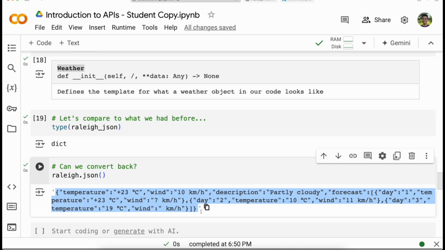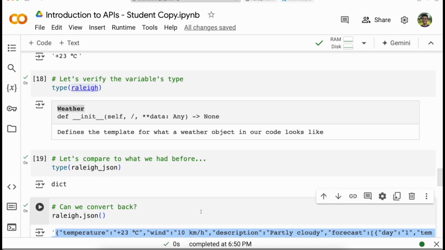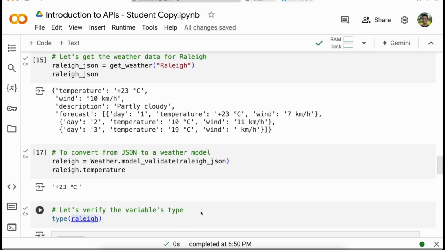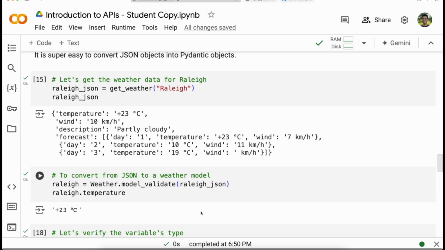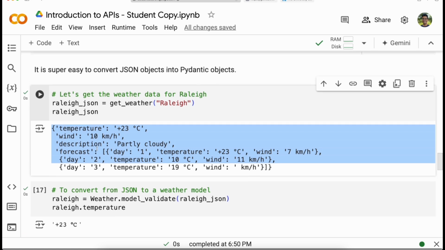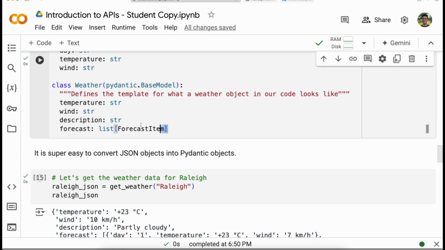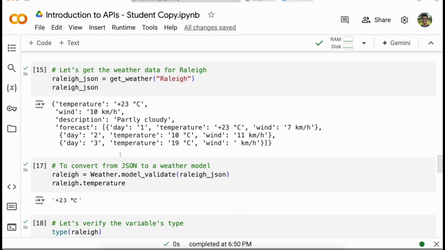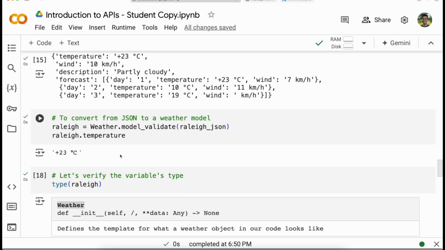All right. Are there any questions about the process that we've done here? So just to recap again, we took JSON data. This came from our server, right? This came from the internet, and this is in a format that isn't the best to use in our code. So we wrote a template for what this data should look like in our program. Then we converted the JSON data over to our new object that we made, or this new type, weather. Okay? Everyone good?